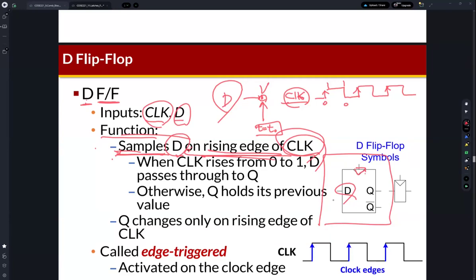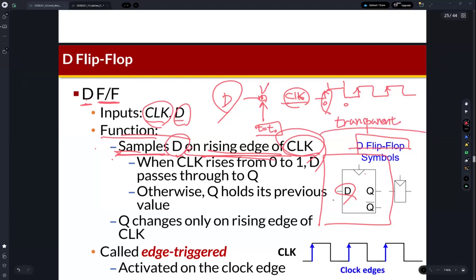It's different, but it has some of the same ports. The meaning is different, though. Actually, if the clock is rising, on the rising edge of the clock, then the Q becomes D. It means the D flip-flop is transparent only on the rising edge of the clock.